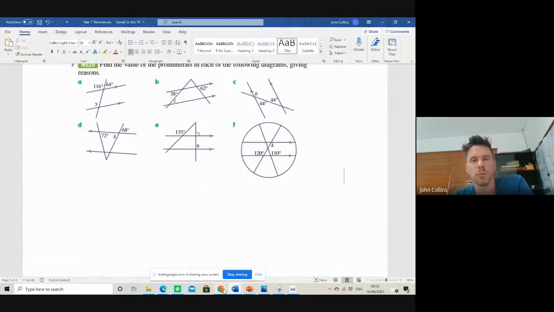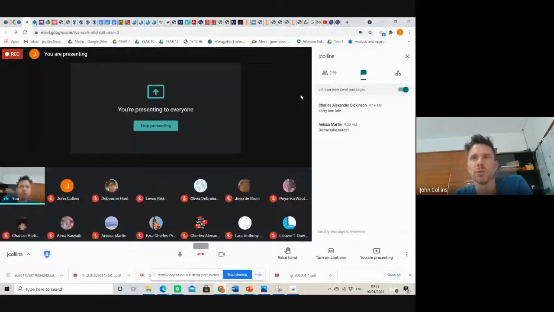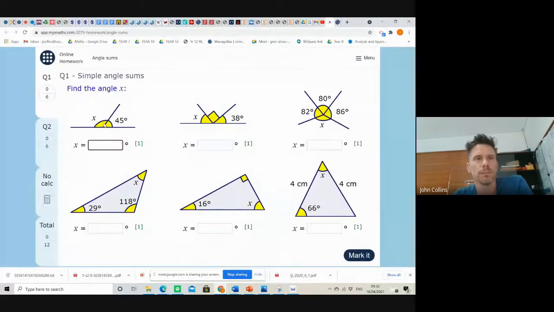Now you also have 2 MyMaths tasks, so let me just go through those to help you out. The first MyMaths task, or whichever one you do first, is on angle sums. So this one should be fairly straightforward. Remember, a straight line has to add to 180, and a triangle has to add to 180. A little tricky question here on the first page. That's an isosceles triangle, so 66 degrees here, and this angle here with my arrow on it is also 66.